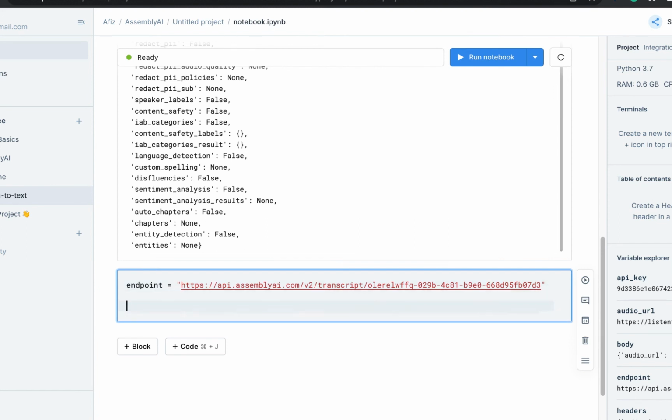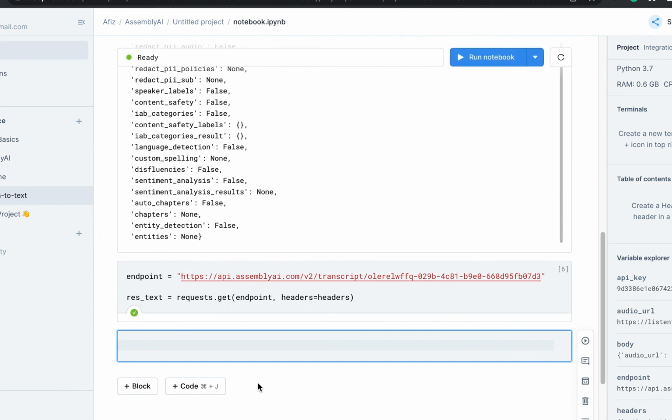The endpoint is ready, and now requests.get endpoint. Since it is a get method, we don't need to pass any body here, so we just need the headers. Headers we have already defined above. So now let's run this one, maybe do it in the response text variable. Now let's run this one. See, it ran so fast if you noticed it.